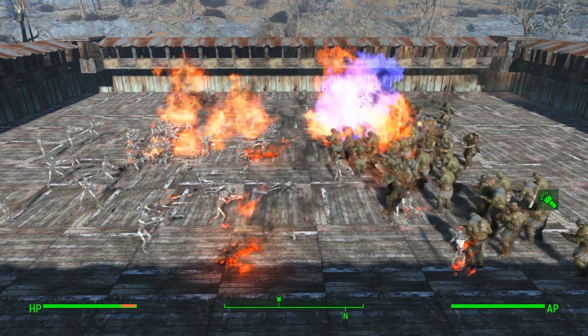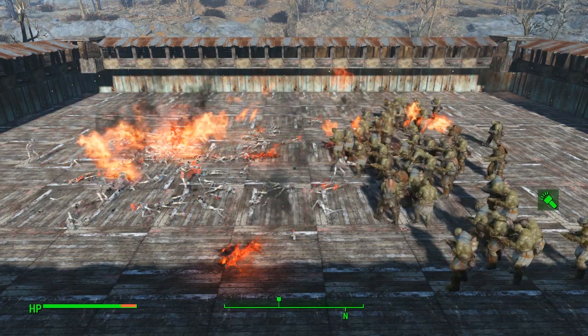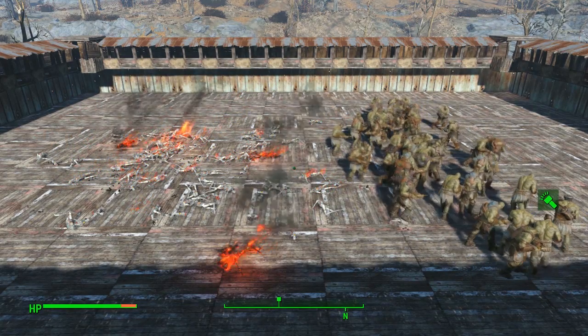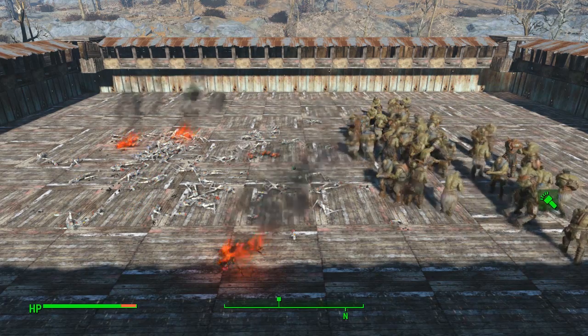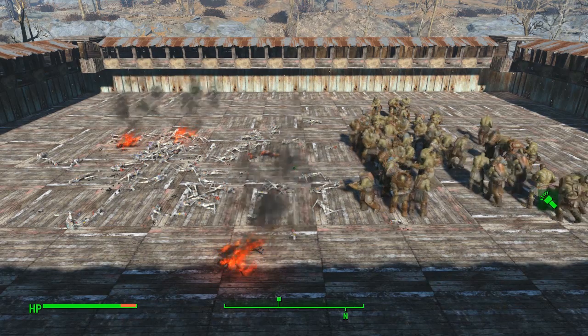Now, as you can see right at the start, we have many synth bodies straight away. The super mutants are keeping their formation, the synths are darting about like hell, and that is it. The battle is over, and not one super mutant actually died in that wave. So that just goes to show how tough these guys are. 50 synths dead just like that.